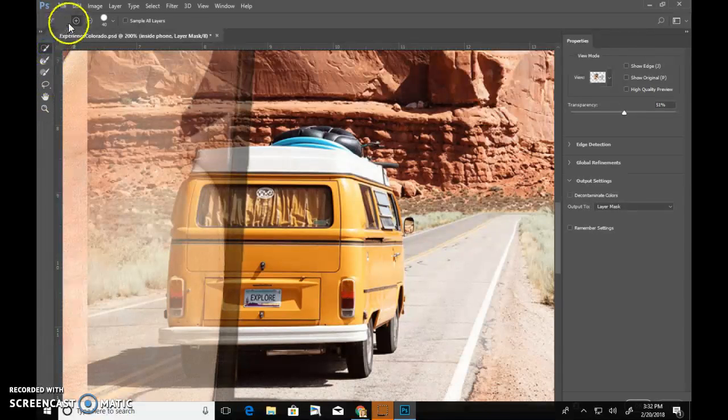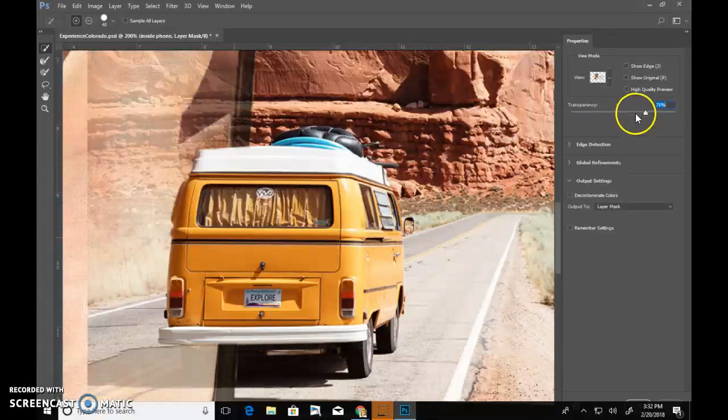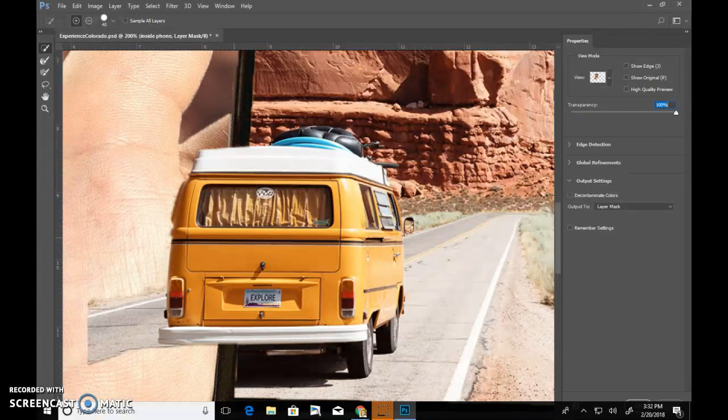So the quick selection brush, if I want to add this in, I can, and let me turn this up a little bit more. Then I can come over here and just start painting, and let go a little bit. And notice it's expanding my selection to include this part of the vehicle. Now, we don't want this shadow and all this, so I'm not going to go over this part here, but I'm going to come over here and try to grab, and see, this went too far. If I turn this up now, we've got road in there, and we don't want that. But that's fine.